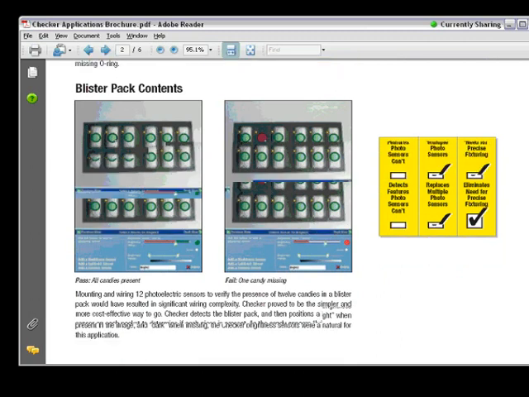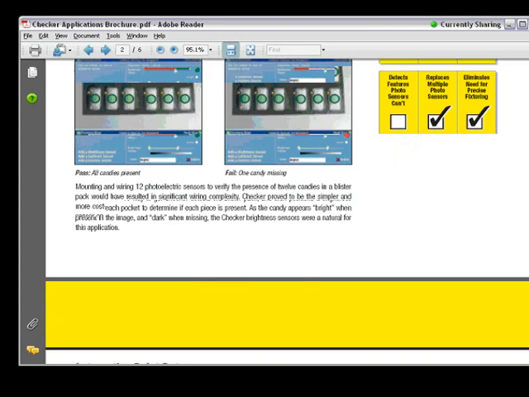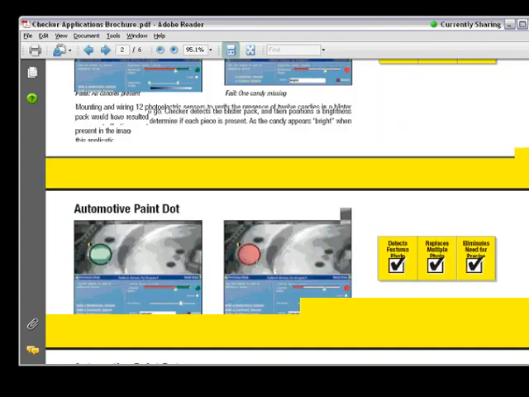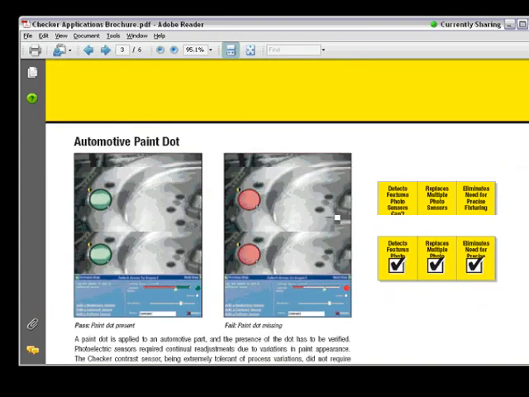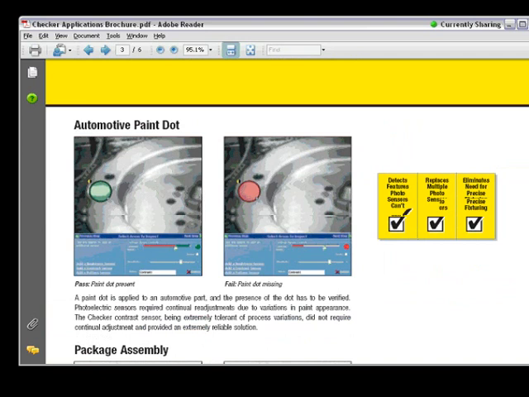We're going to go down to some more applications. We're just going to go through this brochure kind of quick here to give you an idea of some of the purposes of the Checker product. Right here is a paint dot on a flywheel of an engine, for when they rotate the flywheel, so that they can tell where to put the balancing weight.